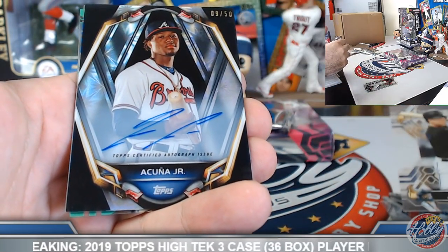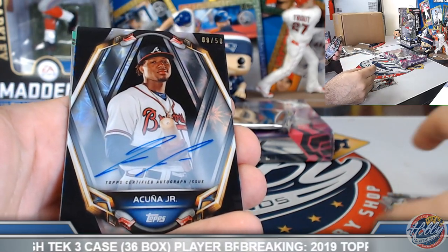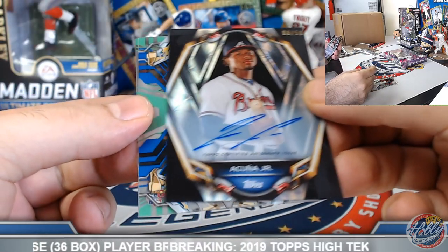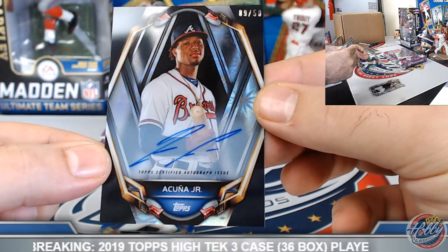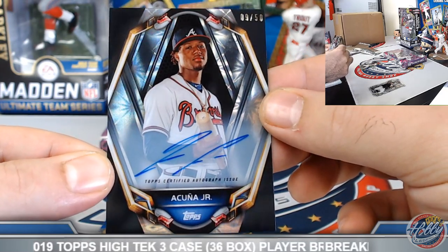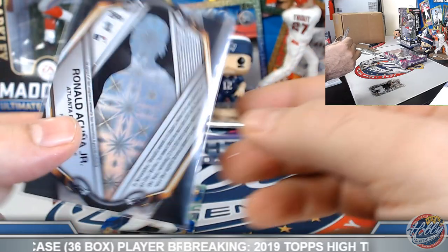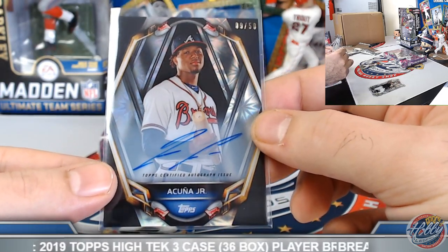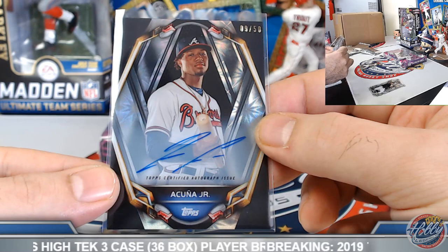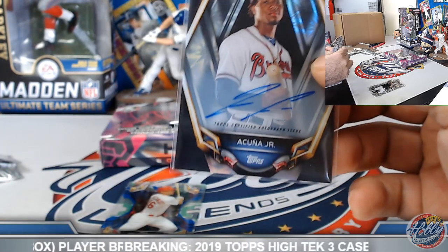Oh, man. Chris. Well, I'll send you a wish list of what I'd like for Christmas. Good God. My goodness. Well, 9 of 50. Portrait Tech Black Parallel Ronald Acuna Auto. The Acuna base. The Smoltz Purple. And this bad boy. Very, very nice start for you there. I'd say that's at least a half dozen, like, what, five-star autos, right? Caliber-wise.